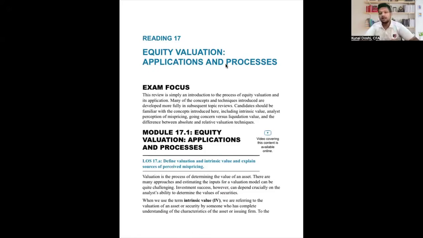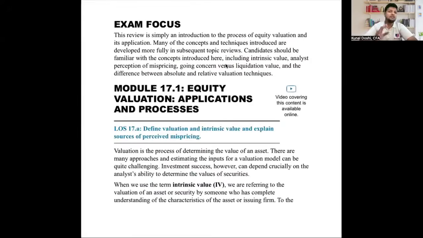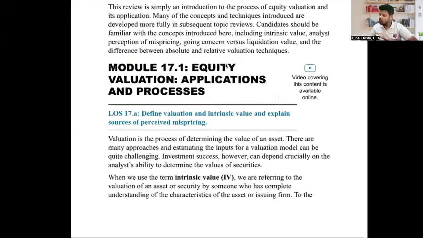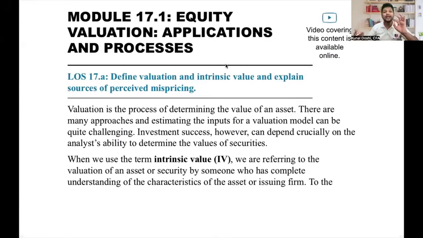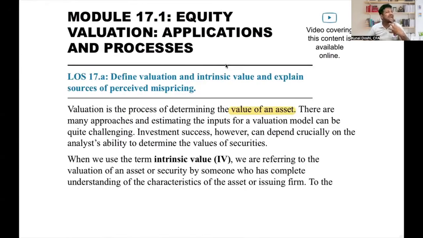Perfect. All set. So let's start with application and process. In this topic, we majorly focused on one formula. The only formula was related to mispricing. Apart from that, it was just a beginning of what the six readings are. So there's no complication in this. Remember, level two is all about valuing an asset. Correct? That was the key. And the asset valuation, as per an analyst, is what we call intrinsic value. That is the term that we used.